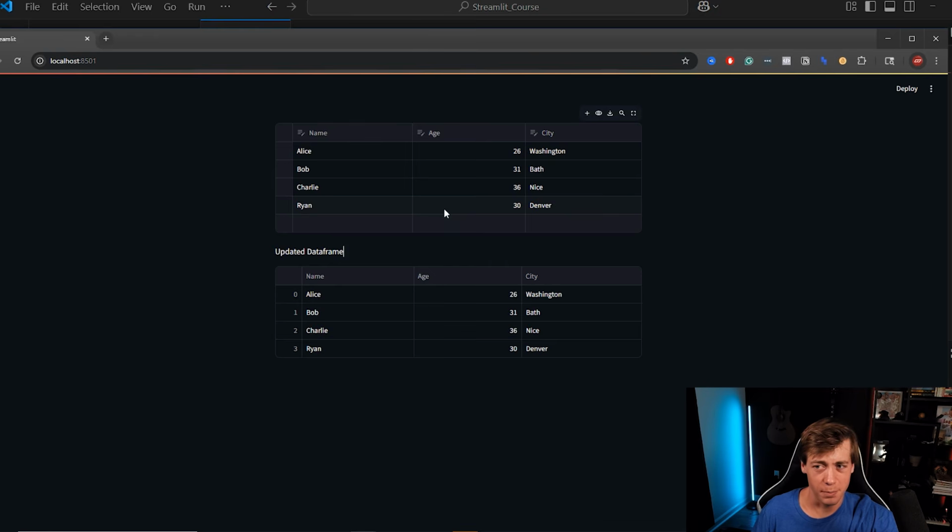So again, just kind of a brief recap. I showed you table as well as a data frame, right? You can pass in your data frame to write. And again, you have all that flexibility. Table is pretty static. Showed you JSON versus printing a dictionary, which gave you the same result over here. And then I showed you an editable data frame and then just printed out the editable data frame.